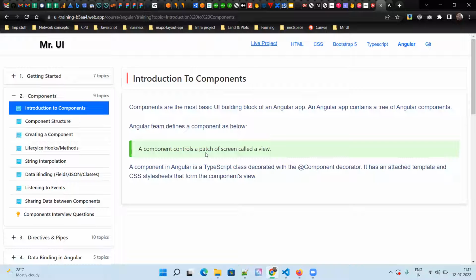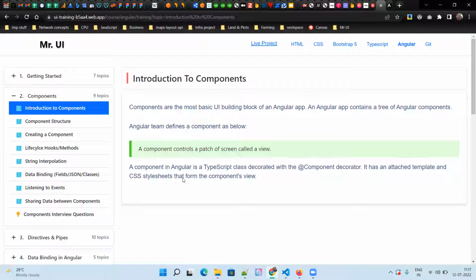Okay, sure. So as I said, components are the basic building blocks in Angular. Without components, there is no Angular framework at all. A component controls a section of your user interface, and it will have its own user interface, its own code, and its own styles, right?